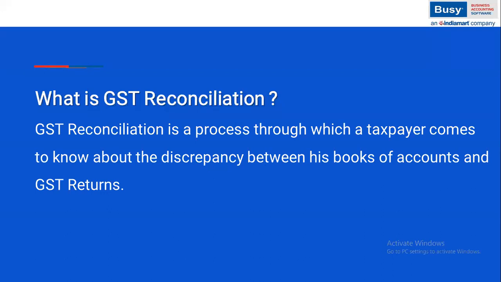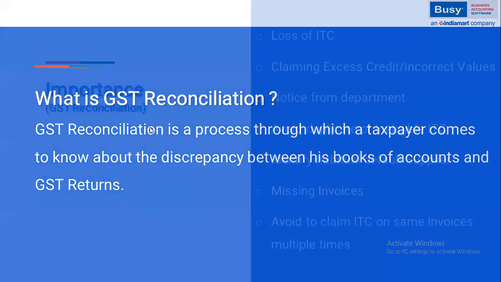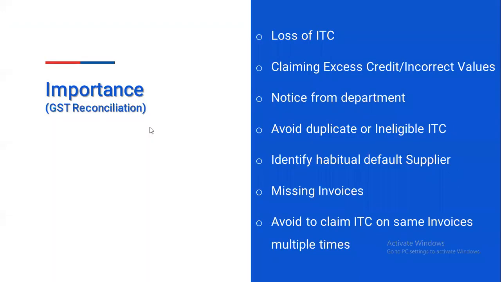If at reconciliation time you find any kind of mismatch, such as a mismatch of invoice number or values, you can redirect it to your sellers, saying this mismatch happened at their GST upload time, and they can correct it. Then only will you get the ITC benefit. Next is claiming excess credit and incorrect values. Suppose some sellers sold goods worth 1 lakh rupees and show only 50,000 rupees in their GSTR-1. In that case, you will not get the ITC benefit on the 50,000. For that purpose we have to do the reconciliation.